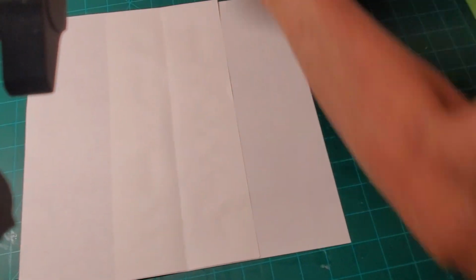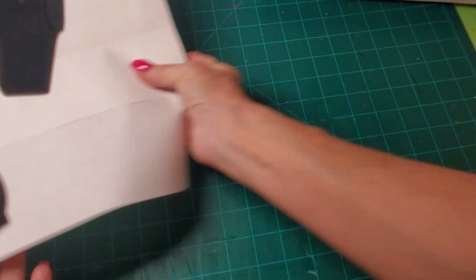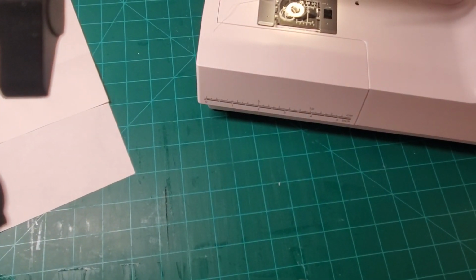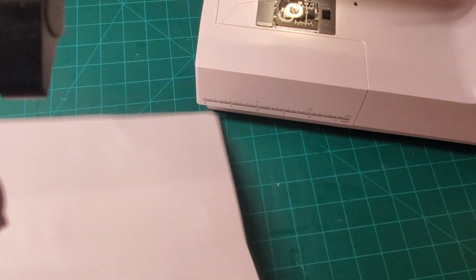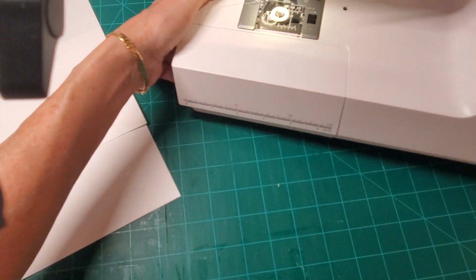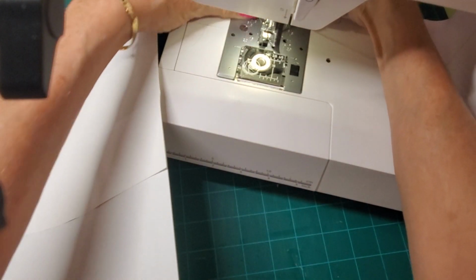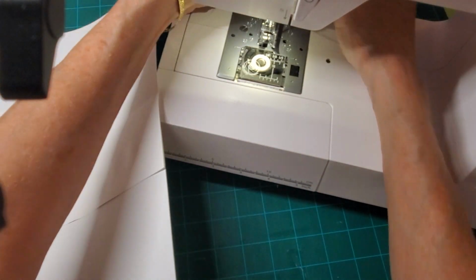Move that out. And I don't glue the whole thing. I just put enough glue so that it will. Let me see. Can I get closer? Yeah, here we go. Just enough glue so that it stays there while I'm sewing it.